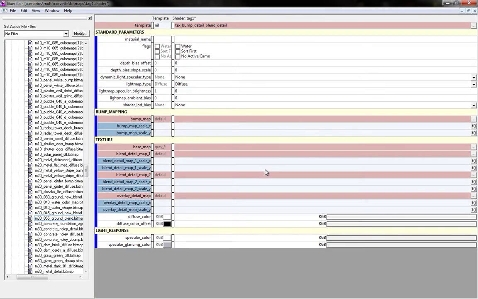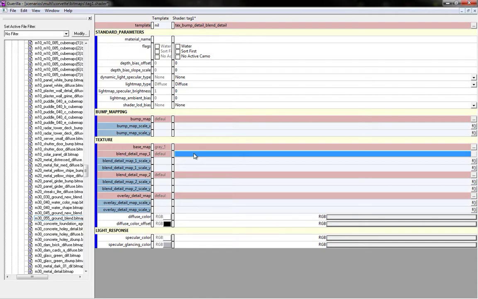Okay. The reason you have to do that is because in Halo 2, when you're using blend style maps, it's going to use black and grays as its way of trying to figure out what goes with what. So your base map goes here, which would be that blend map, because the base is where everything's being blended to. And then you'll see detail map 1, 2, and overlay.